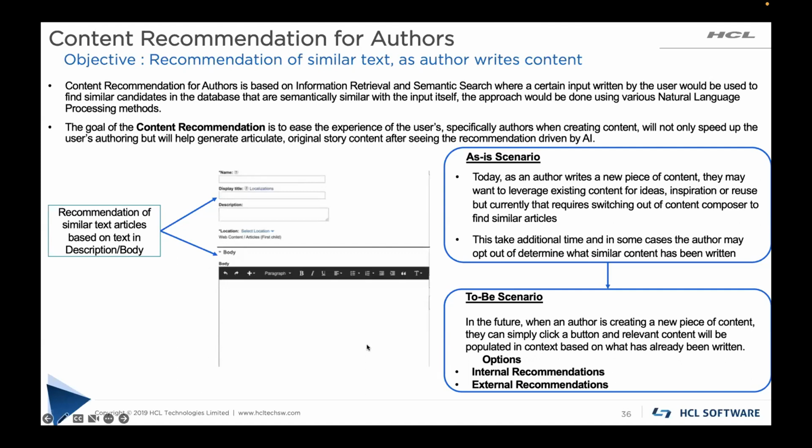So we want to solve this problem, and then we want to give some kind of solution here. So we are coming up with a machine learning based recommendation system for authors, which can help during this scenario. So the content recommendation for authors is based on information retrieval and semantic search, where suppose an author writes some information, based on that information some of the articles within the organization or maybe external to the organization will be recommended.